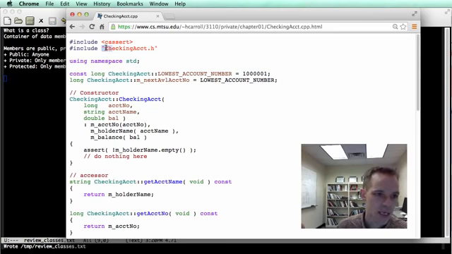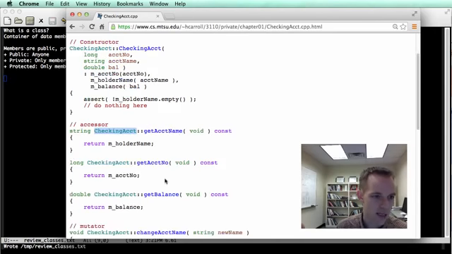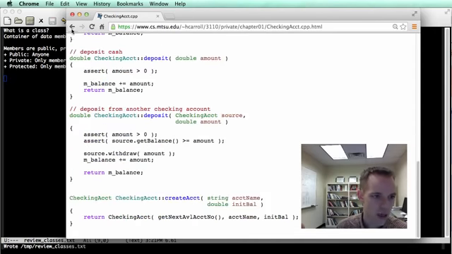And we need to use the #include so that the compiler knows where the declaration of the class is. And then here we have the scope resolution operator saying, hey, this is the constructor for this class, or this function belongs to this class. It goes through and details all of them.